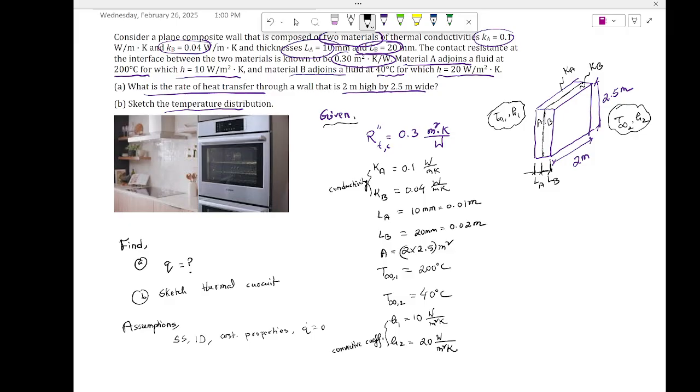Just finish it, everybody. Draw the circuit. Have you done it? So it is T infinity 1 to T infinity 2. And these resistance values that you have, you should be writing them, right? Do you need help? Where do you need help? Oh, you don't need help. I'm seeing here, and make sure L over k_B A. You're missing A in the denominator. L over k_B A.